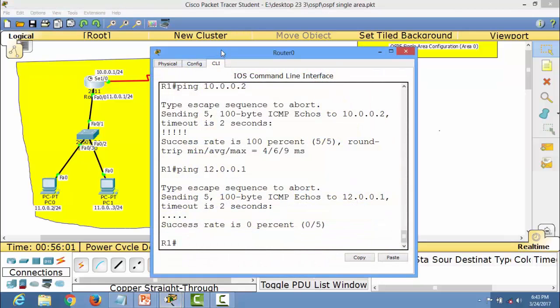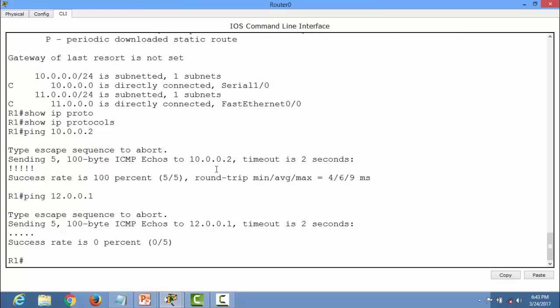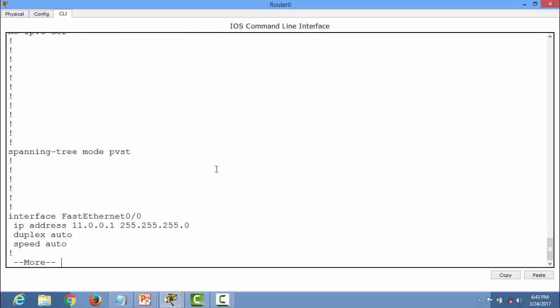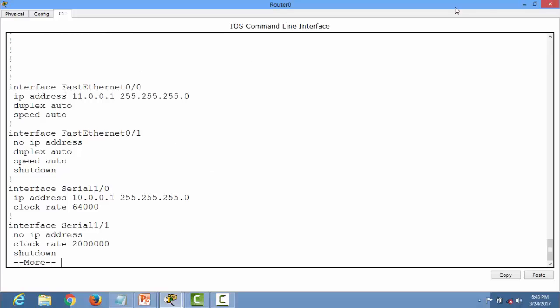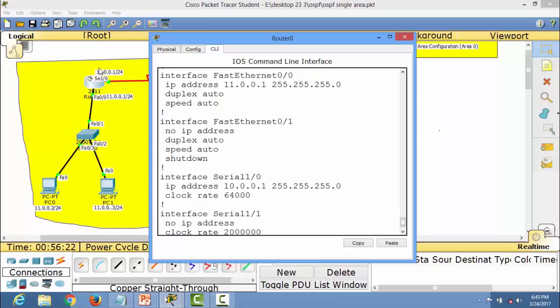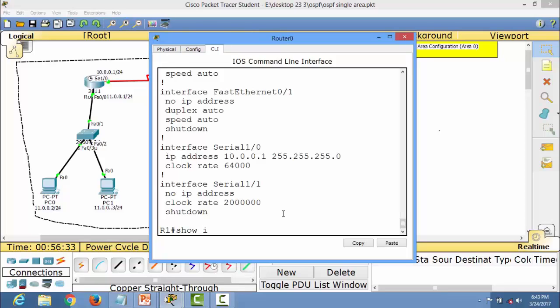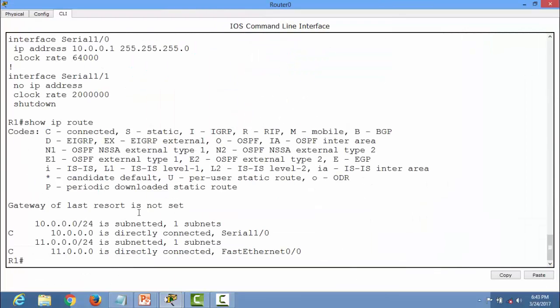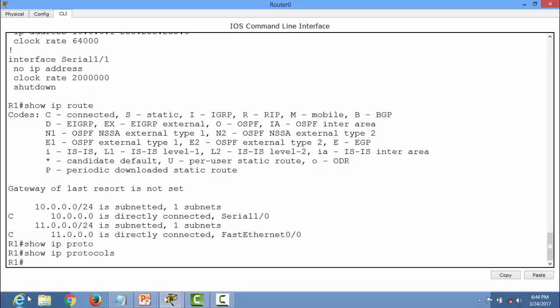So now we can verify first. We need to verify with the basic command show running configuration. You can see here I have just configured the IPs. 10 IP series on Fast Ethernet as I have told you, and 10 IP series on the serial 1/0 interface. Same thing we can verify more by using the command show ip route. You can see here just 2 directly connected networks. C stands for directly connected, as I explained in my basic router configuration video, and it can also be verified with the command show ip protocol, that none of the routing protocol is configured here.